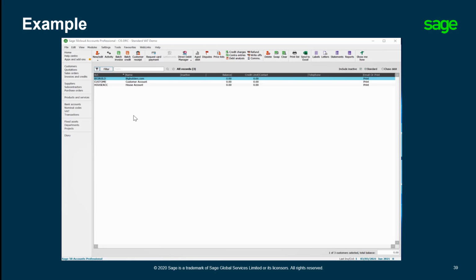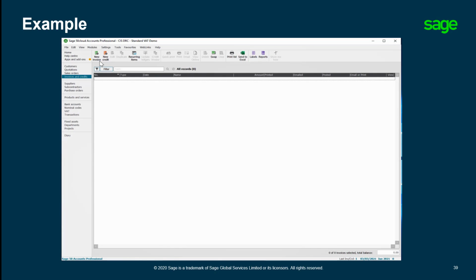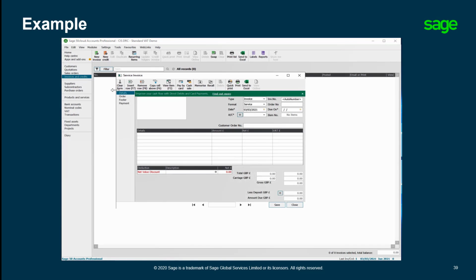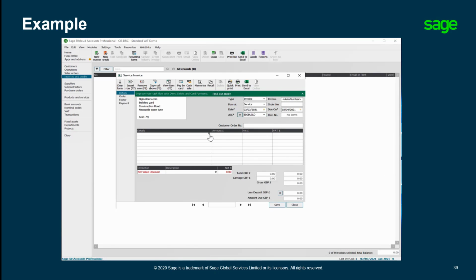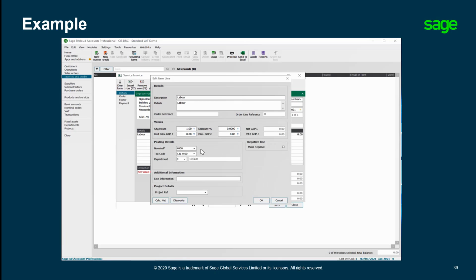So let's observe how to process this within Sage 50 Cloud accounts. First of all, we need to produce the invoice from within the invoicing module. For the purposes of this session, I'm going to do a service invoice, and that just allows me to free type into the boxes.